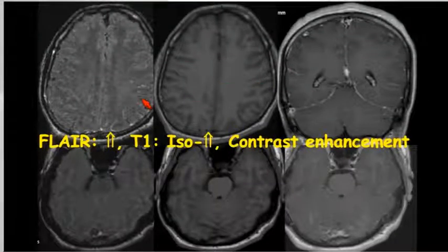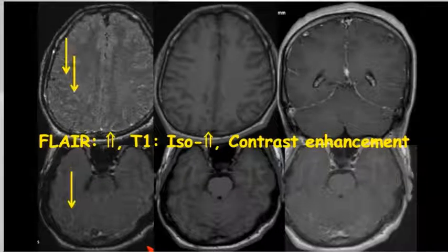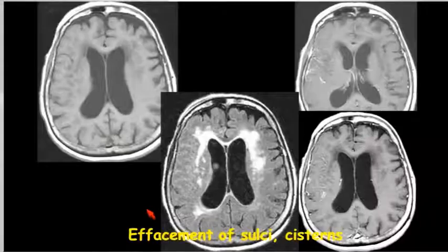Here we have another nice example, I think, of the loss of fluid suppression. These sulci should all be dark. Instead, they're bright. So that's our leptomeningeal pattern. It may or may not be accompanied by a communicating hydrocephalus. In this case, that was absent, but this is still suspicious enough to consider the possibility of meningitis.